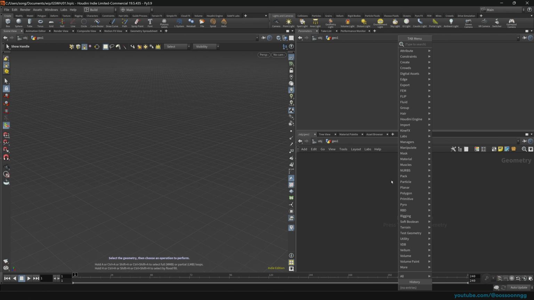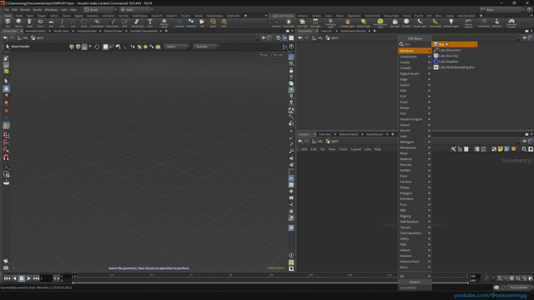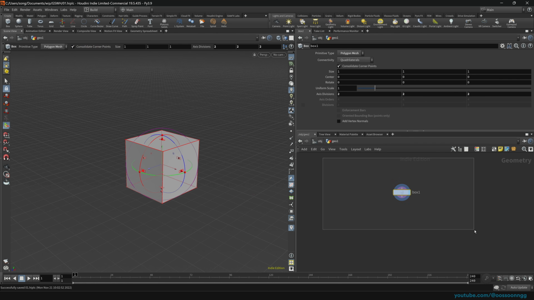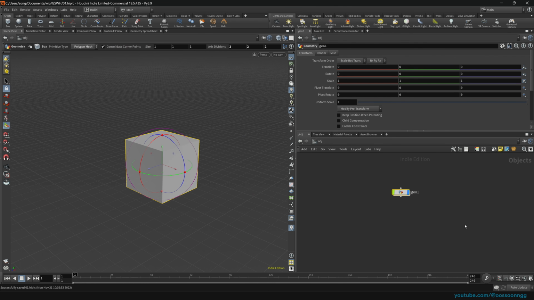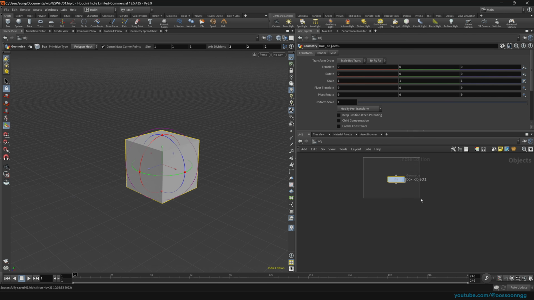And again, we can right click here and start typing box, left click or just enter, and the box is created. So basically we did the same thing that we can do, just left click and holding down control, left click, it created the box. All right, so first geometry created, and the next part I want to say is, what is this context?